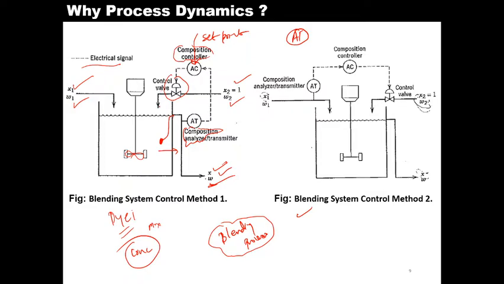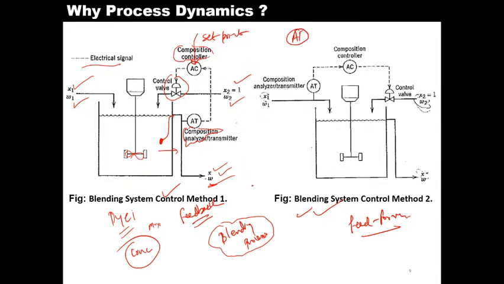In the second problem, you can see how it is different from the first one. The first is the feedback system. However, this is the feed forward system. Whatever disturbance is coming inside the system is the disturbance, because the variable we are measuring for this process is this one. This is a disturbance only.